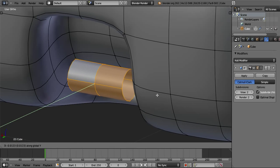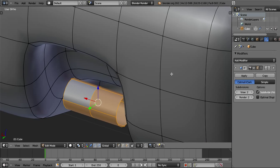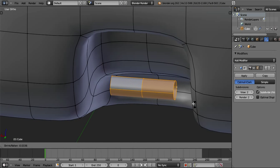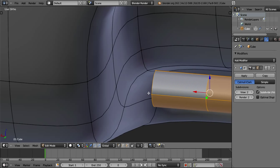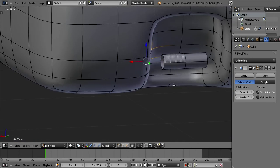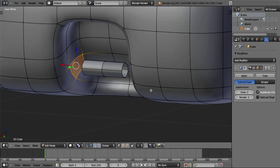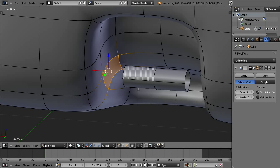if you notice, we have 4 vertices on the edge of each cylinder on this little keychain holder thing. I'm going to press Alt S and just make it a little skinnier. And 4 vertices, exactly the number for a face. So if we select a face and we delete it, then we could make a face in between 4 vertices of both of these, and we can patch them together. And I will show you how to do that.